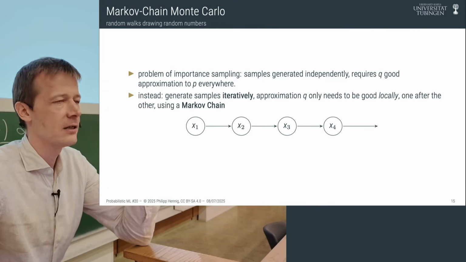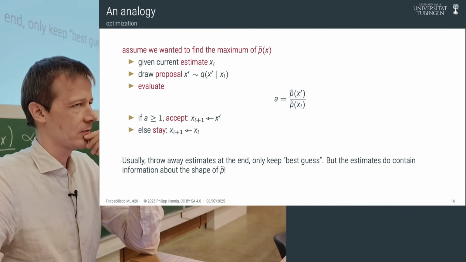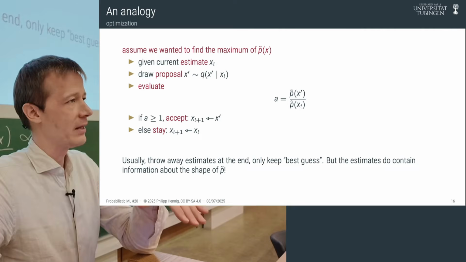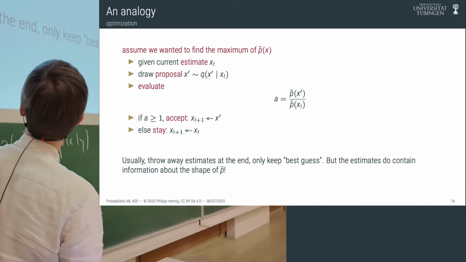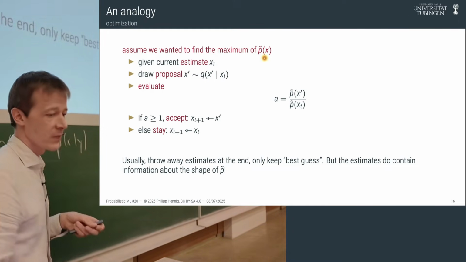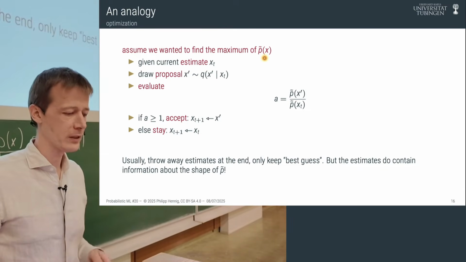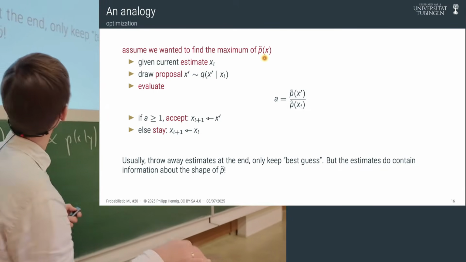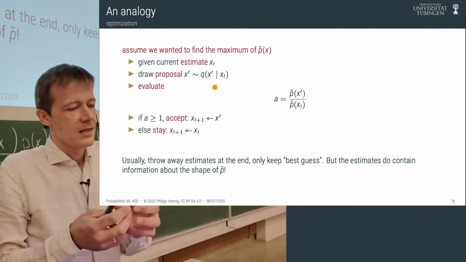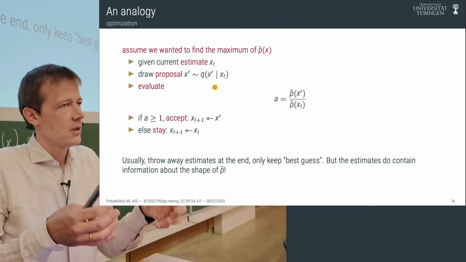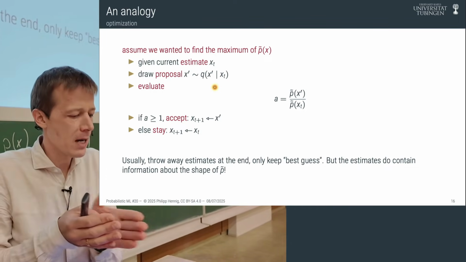Let's first start with an analogy. Let's imagine I wanted to solve an optimization problem using random numbers. That's not what I want to do, but it's a good way in. Let's say I wanted to solve a maximization problem. I'm given some unnormalized probability distribution P, and I would like to find the mode of that distribution. One, admittedly very inefficient way of doing that is to use some proposal distribution Q, which is a conditional distribution that has something to do with a local current estimate xt. That's where the Markov structure comes in.